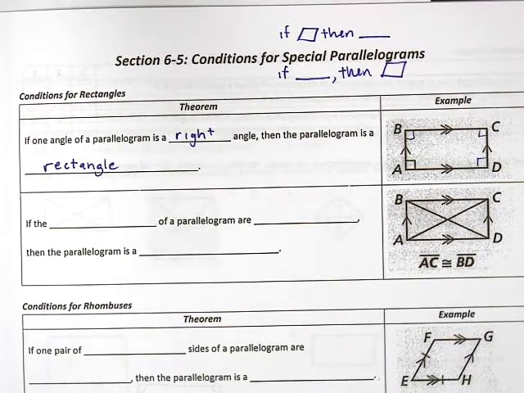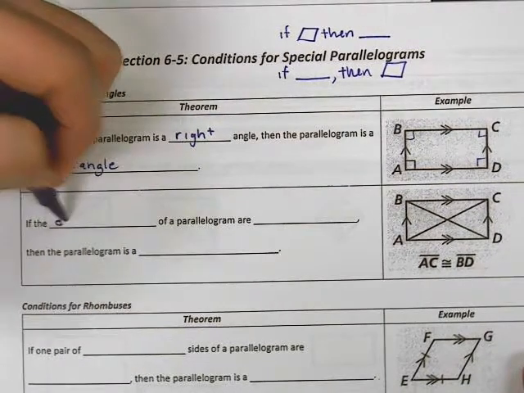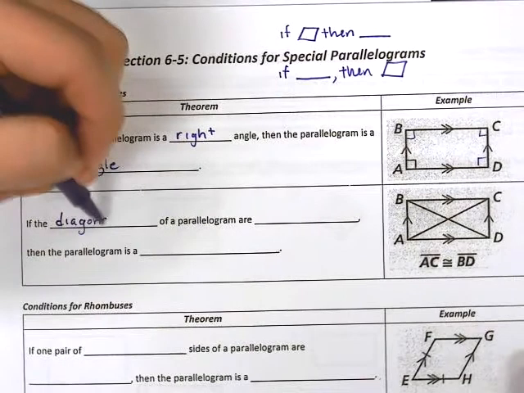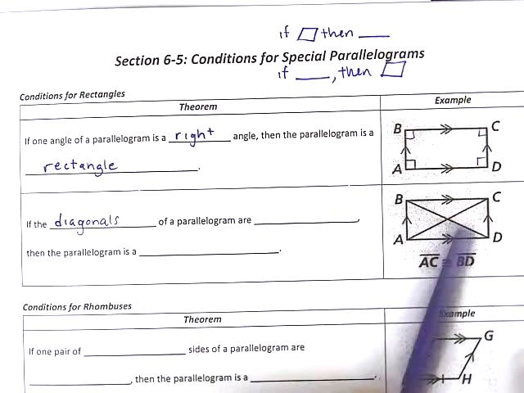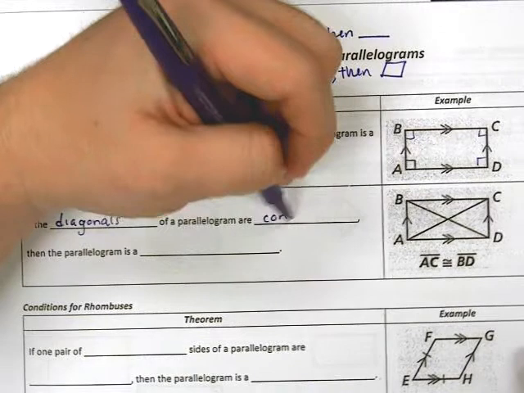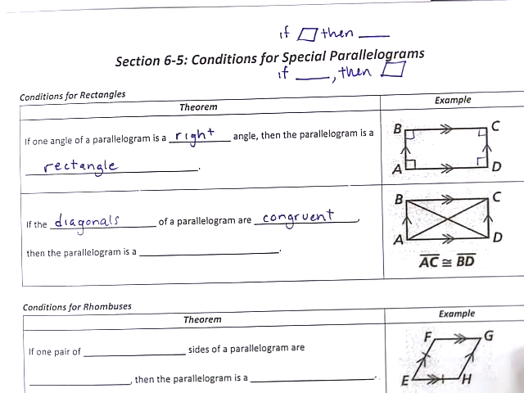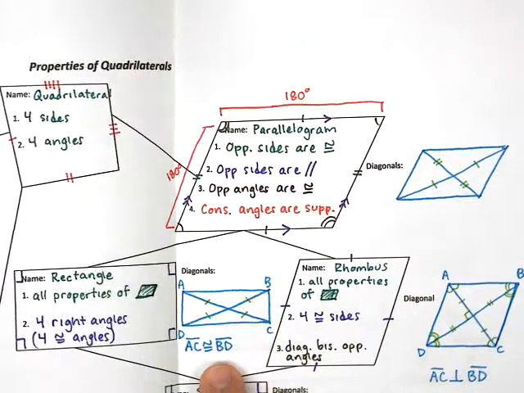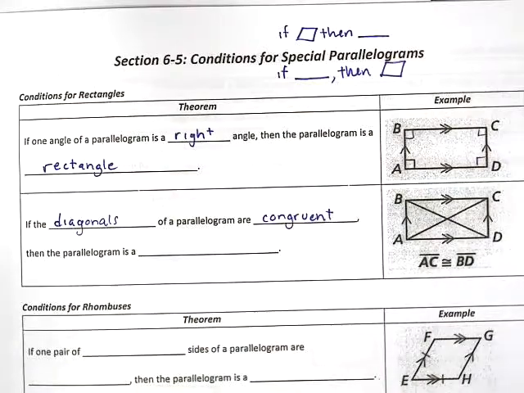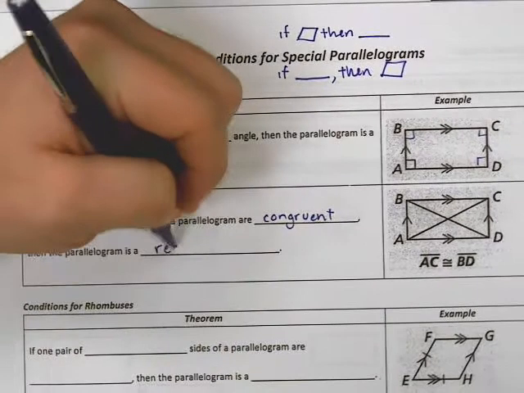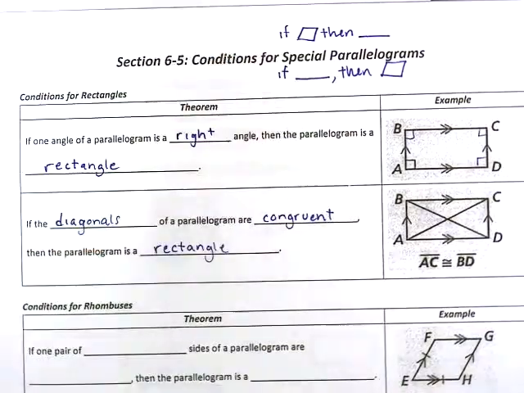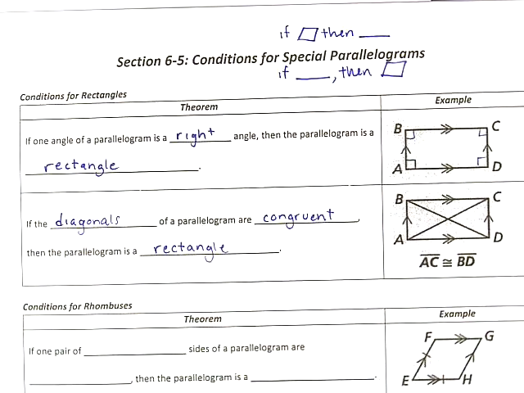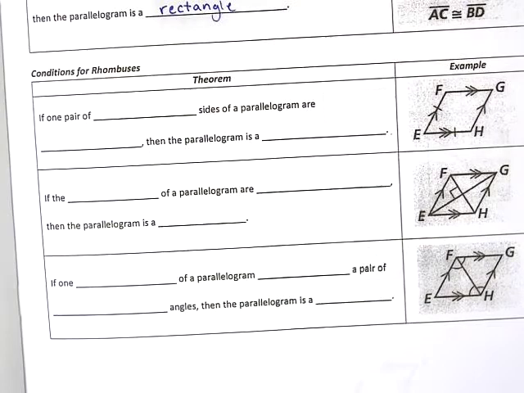All right? Well, we also know if the diagonals, we're seeing here AC, BD, if they're congruent. Well, we learned that yesterday, right? We put that on our big organizer. If you remember, right here, we put that right down here. Then the parallelogram is a rectangle. So there are our conditions for rectangles, and now we need to take care of the ones for rhombuses, and then we will get to a little bit of practice. Hopefully it won't be too much, okay?